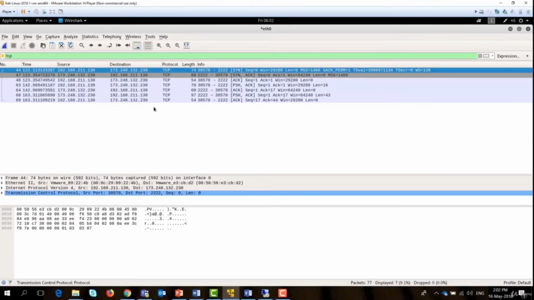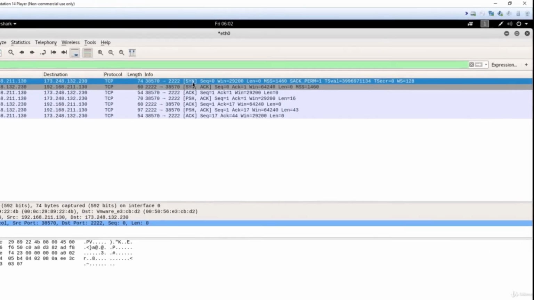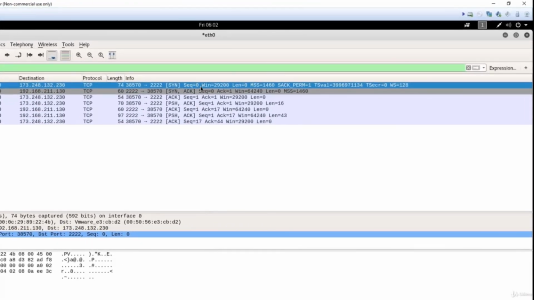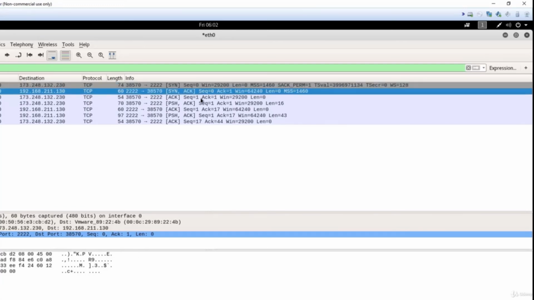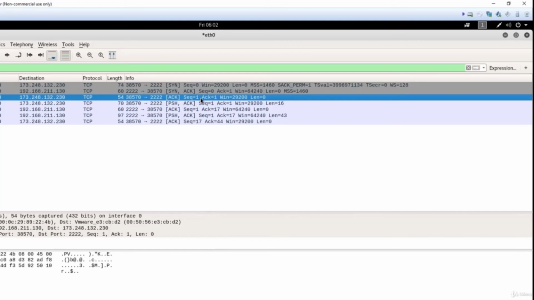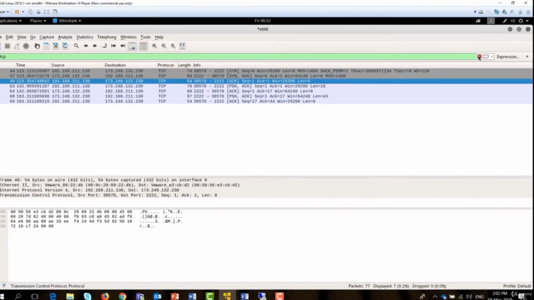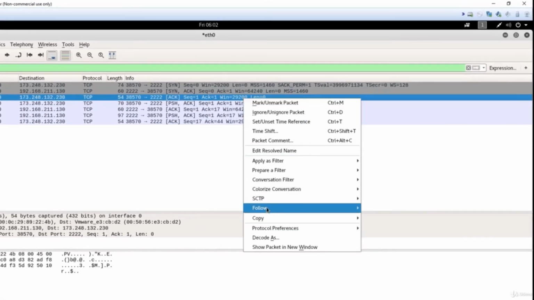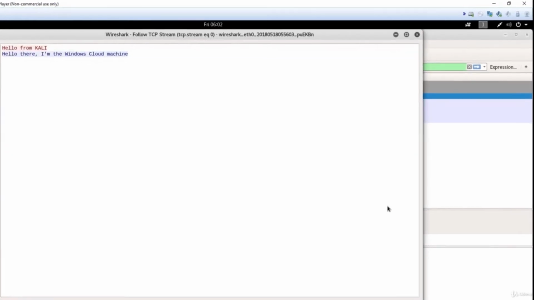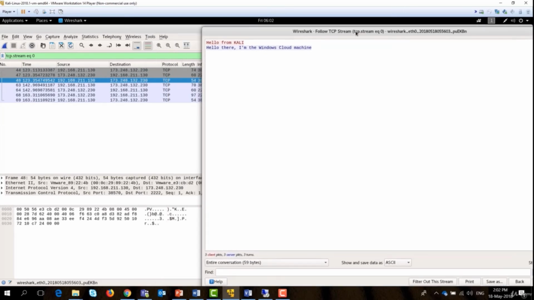You will see here what actually happened in the previous example. The Kali machine with the source IP of 130 initiated a connection with our cloud server here. As you can see, this is the start of the three-way handshake. This is the SYN packet, and then the SYN ACK packet, and then the ACK packet. Then the connection has been established. If you want, you can follow a stream in order to get the cream. So if you right click here and then follow TCP stream, it will give us the end result of what actually happened in this connection here.